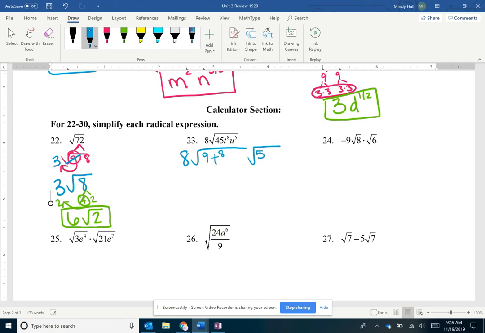But then u to the 5th, if I put u to the 5th, I'm going to have some stuff left over. So I'm going to take the closest even number I have, which is 4, and I'm going to say u to the 4th. And since I have 4 u's in this set, I just need to put 1 u over here. Now, the benefit to doing it this way is that it's already pretty well organized for you, and the worst case is if you make a mistake, you can find it later. But we simplify what we have.